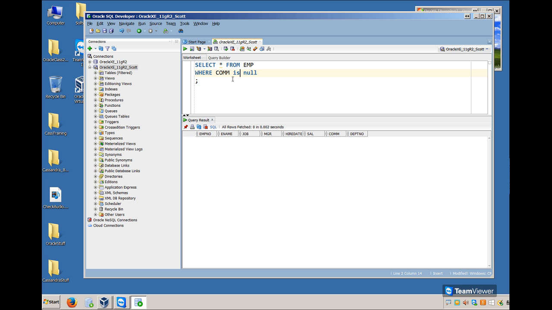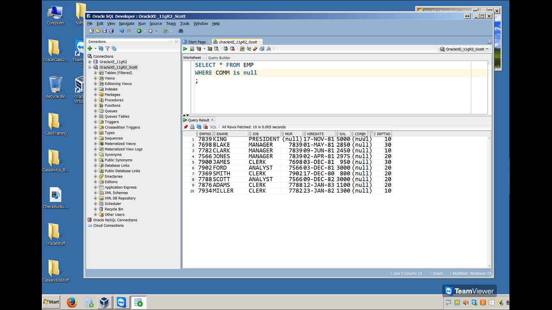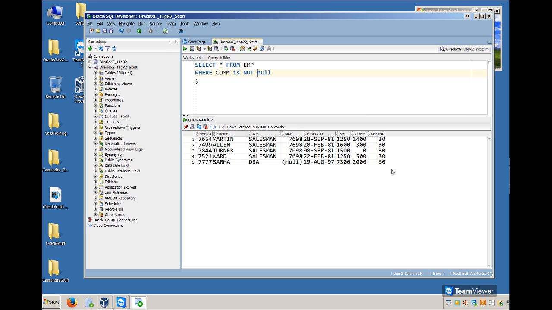So commission is null. And what happens is wherever it finds nulls, it will match them and say, okay, wherever the commission is null. And also remember, we also have a keyword called not. You can say is not null, and immediately it will bring out all the columns where it is not null. Also remember, there is a value called 0. 0 is not equal to null. It is not null. So automatically it brings commission as 0 here. And also it is not equal to null.